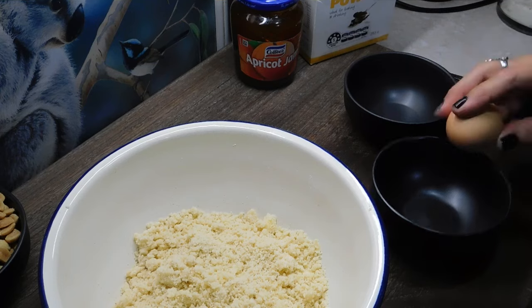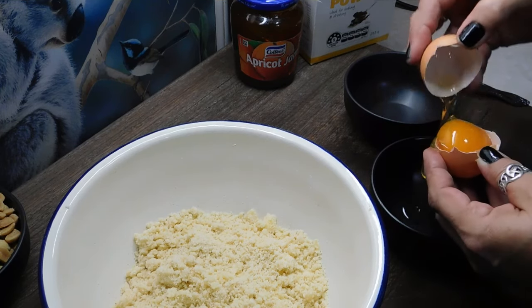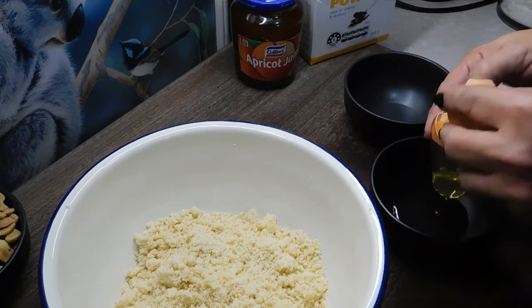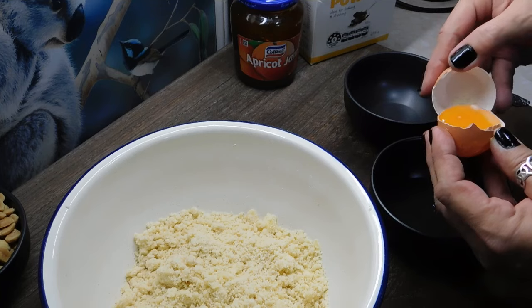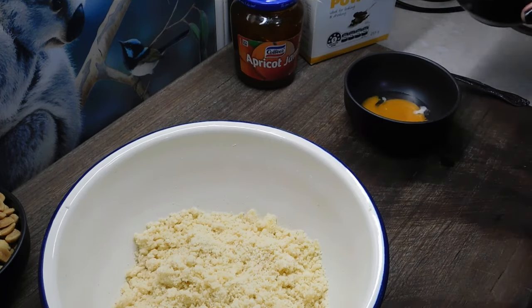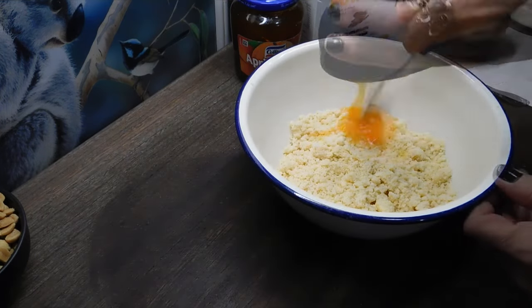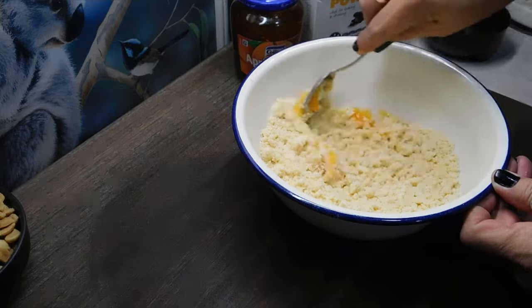Now we need to separate 1 egg. We need to keep the egg white for our topping. And we need to put the egg yolk into our mixture. Now we want to mix it up until we can get it to a firm dough.